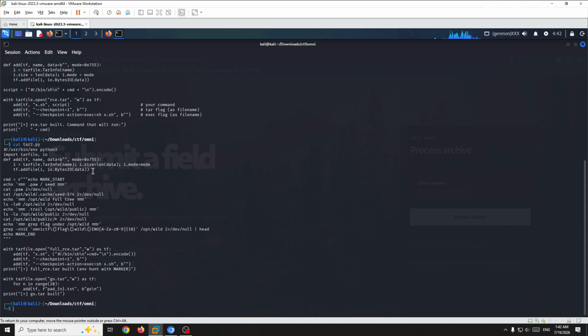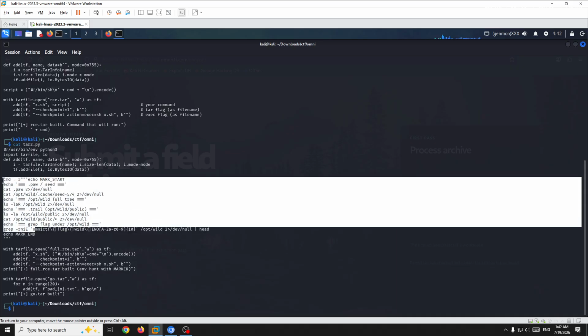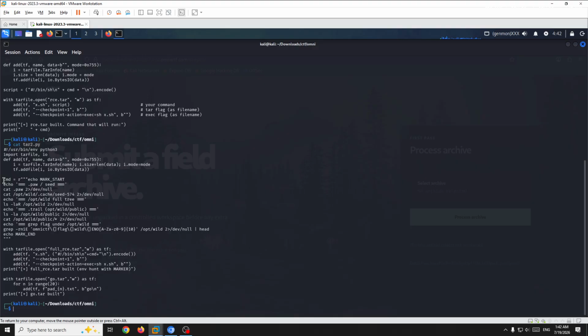So basically it's still doing the same thing, but it's making two files. The first file makes the x bash file in there, and then this file called the full RCE file grabs whatever is in the CMD, writes it to that file, and then a file named trigger gets called, which calls that file, writes into it, and runs the sh itself.